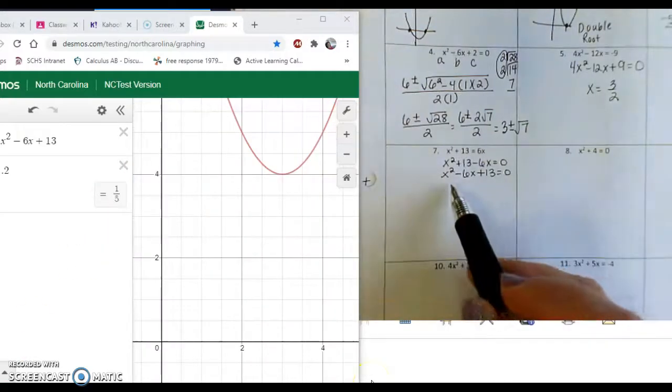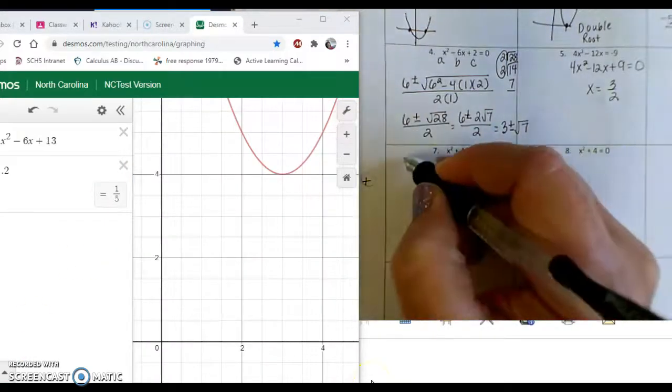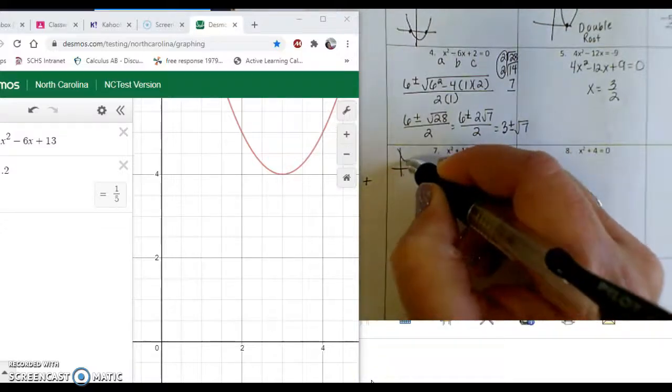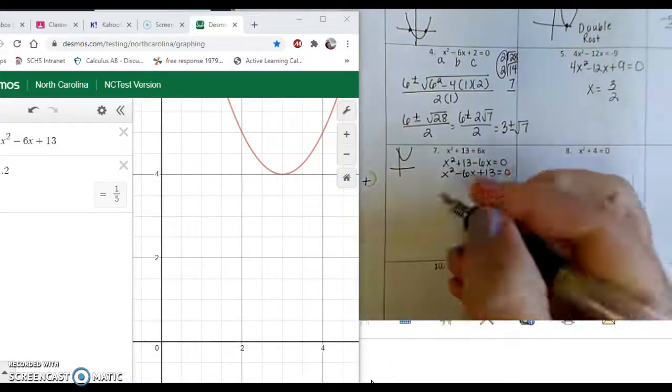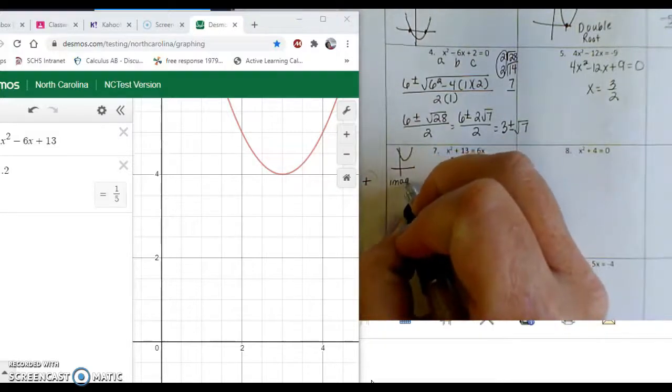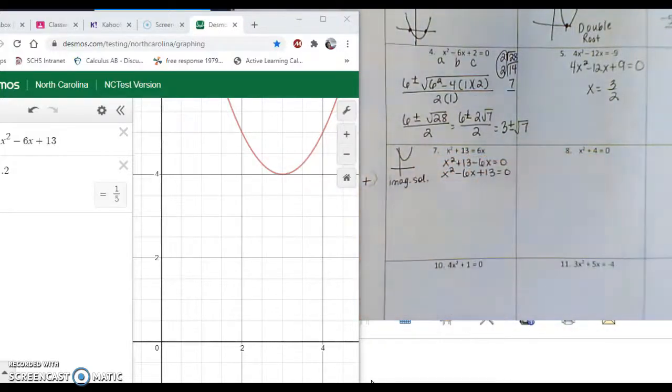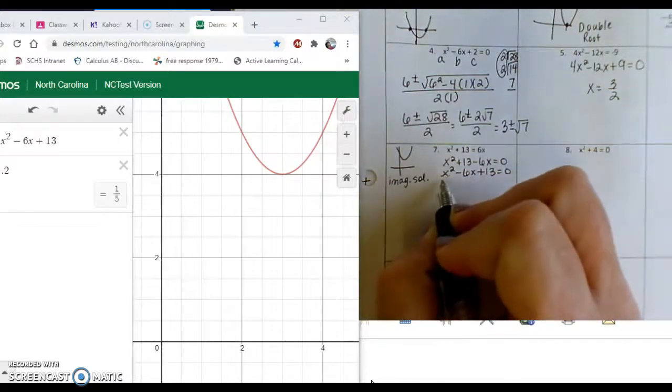Okay, so on this one, when we graph it, you notice it doesn't cross the x-axis at all. Okay? Because it doesn't cross the x-axis at all, that means on this one you're going to have imaginary solutions. That means when you work out the quadratic formula, you're going to end up with i's in the answer. Okay? If you don't end up with i's, you know you did something wrong. But this is one you have to do the quadratic formula for because we didn't get any zeros. Okay? So, that's why putting that in order was important.